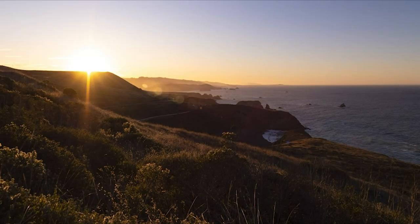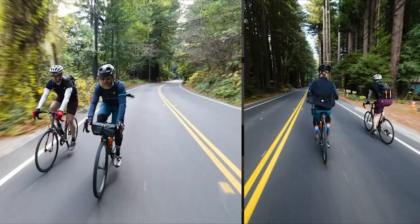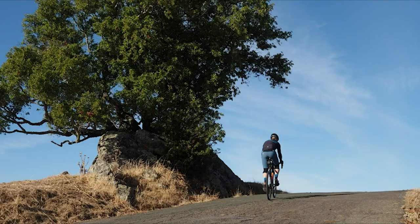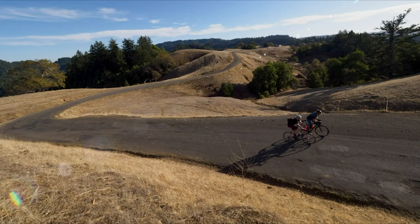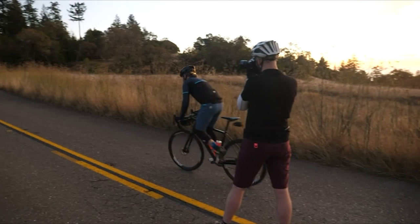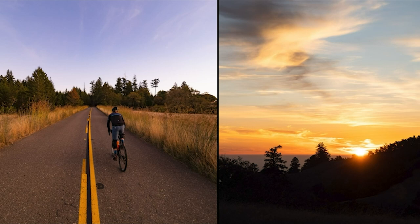Started out on the coastline, moved inland through winding country roads with groves of redwood trees, which brought the temperature down, and then you would crest a mountain and the sun would come back out, warm you up, warm your soul, and eventually coming upon the ocean views as the sun went down. That's what riding in North County, California is all about.